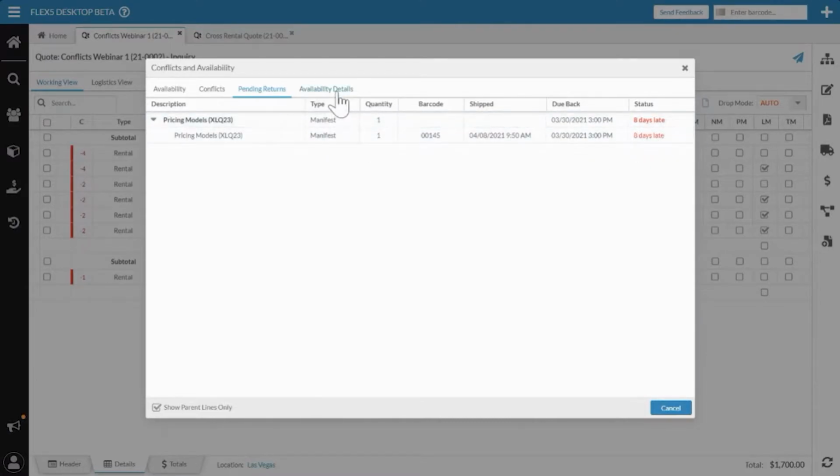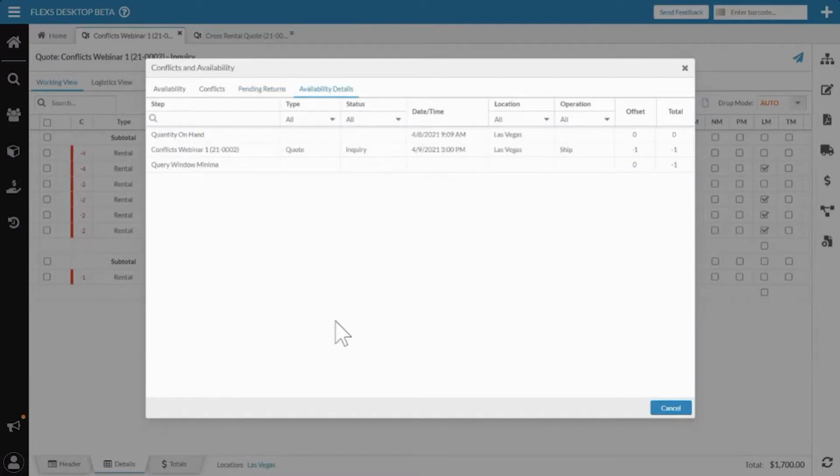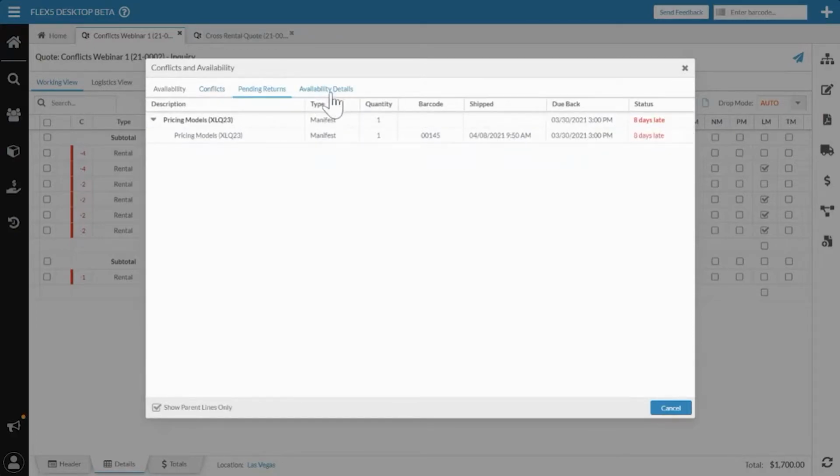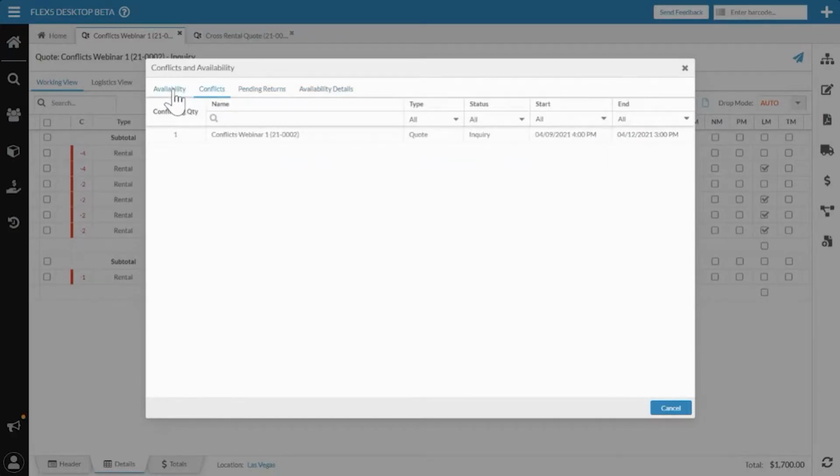Okay. And then the fourth is this availability details, and it's just doing kind of a math of where things are now, where it's expecting them to change, what's going on, and help to double check kind of the math that's going on within that. Okay, I personally focus a lot on these first three, but this one absolutely can be valuable as well.